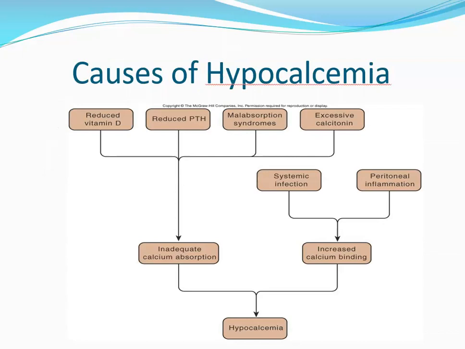This flowchart represents hypocalcemia. I have this one just in a flowchart, no words. Hypo, or low levels of calcium, could be due to a dietary lack of vitamin D. It could be due to reduced parathyroid hormone due to suppression of the parathyroid, hypersecretion of calcitonin, and malabsorption syndromes because calcium absorption depends on the acidity of the intestines. So abuse of antacid or gastric resection would have an effect on calcium levels.